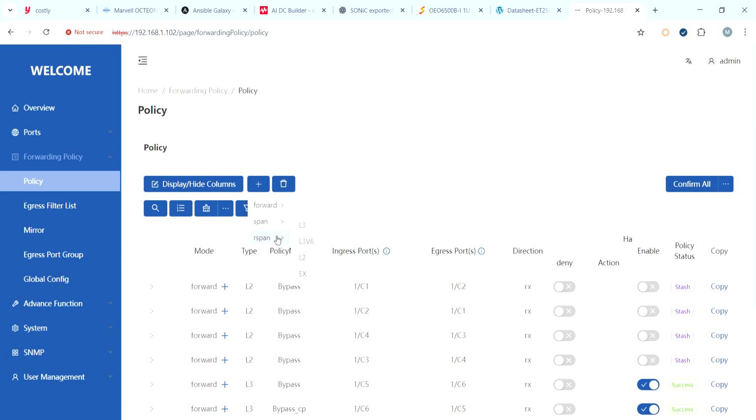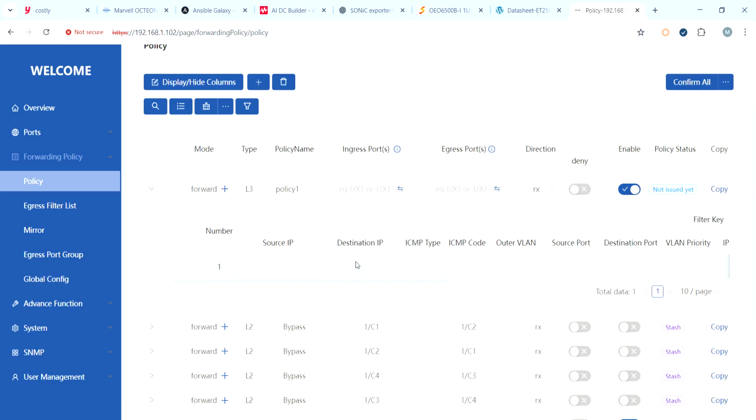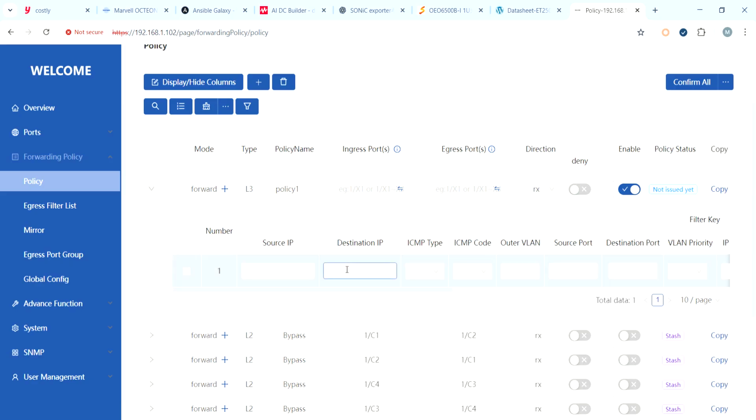And we can see for each type of policy it supports 4 subtypes: L3, L3v6, L2, and EX. For L3, it means it supports filtering policy by the IP fields. Here we can see the source IP, destination IP.